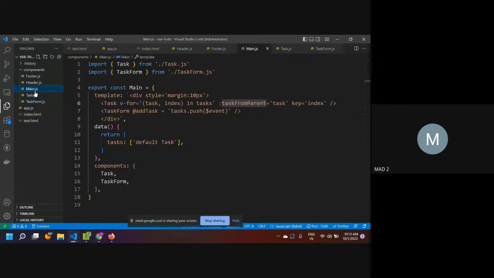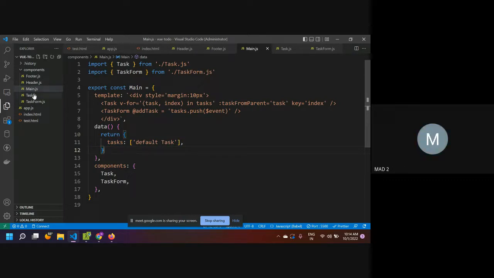Here it is. When we wanted to display the extra task, what we did was add the task to this task array. So if you want to remove that task from the task array, we have to pop it. But who should do it? Task.js or main.js?